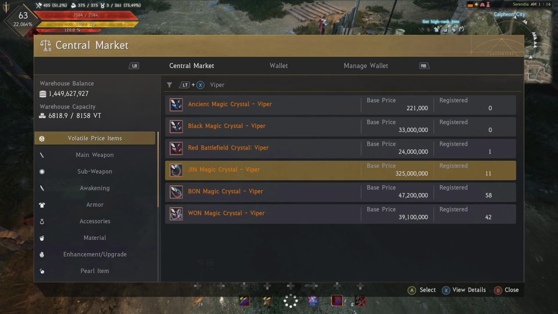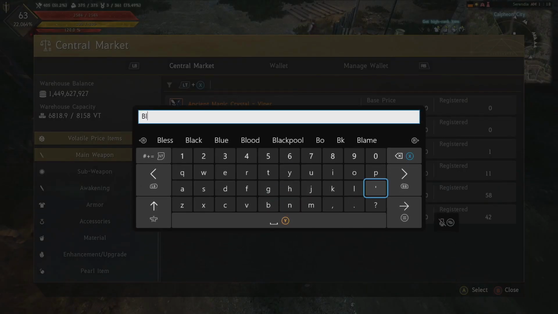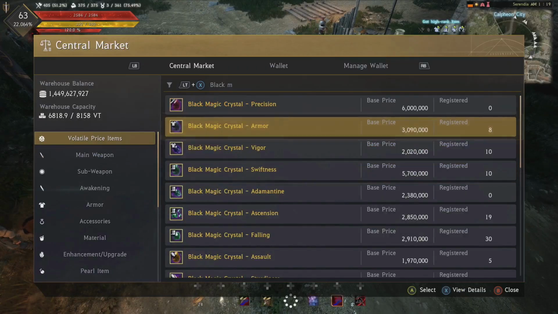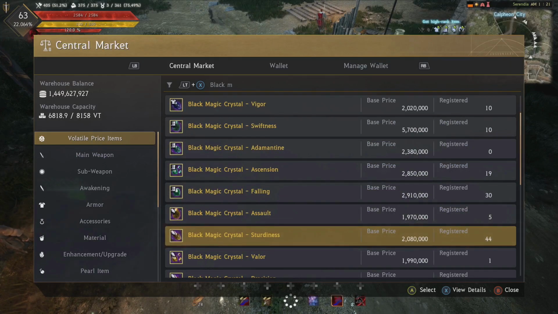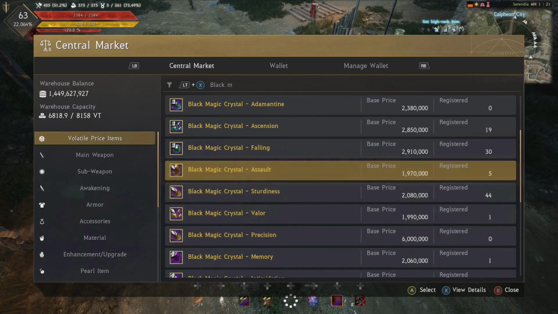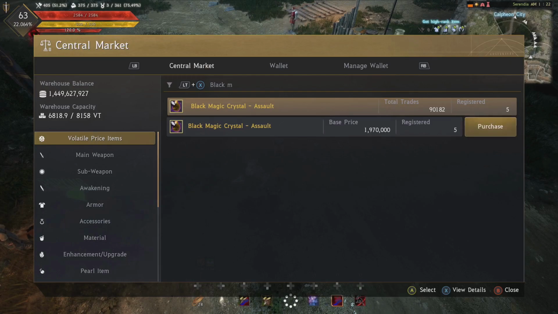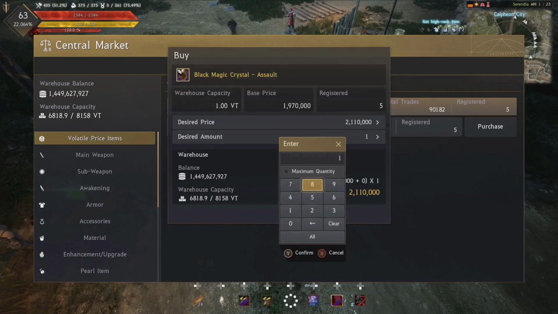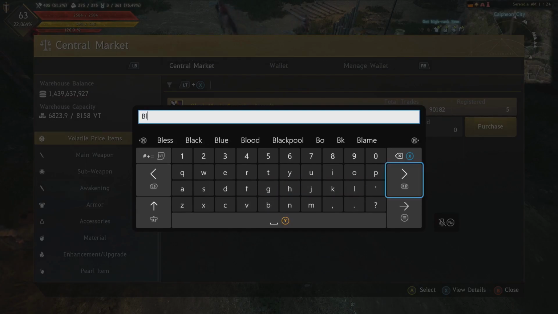This is going to require you to do some silver sync. So what you would need to do is buy somewhere between 5 and 10 Black Magic Crystals. So come here, type in Black M. You get a list of the BMCs. You want BMCs that are around 2 mil, the cheapest BMCs you can find. So if you look at here, these are around 2.1 mil. I'm just going to buy 5 of these. So that cost me about 10 mil to buy 5.